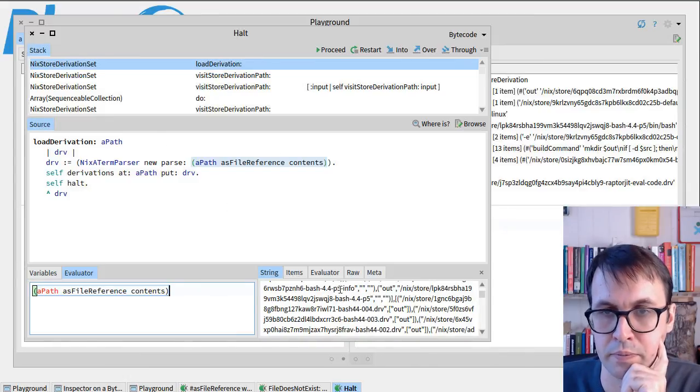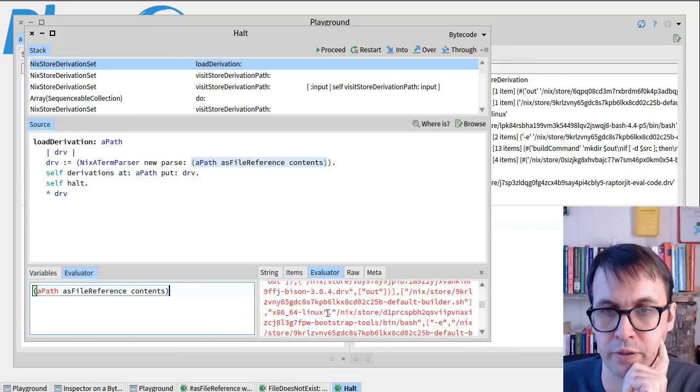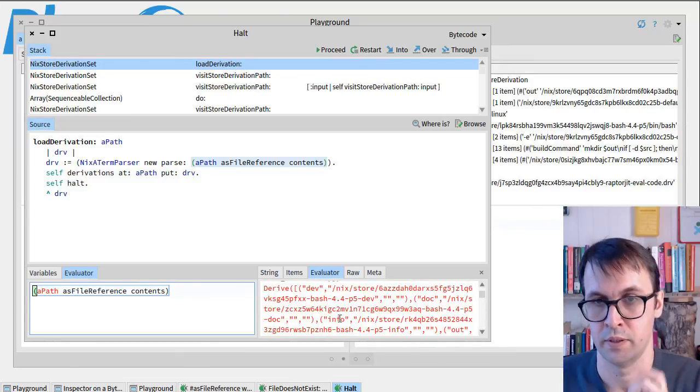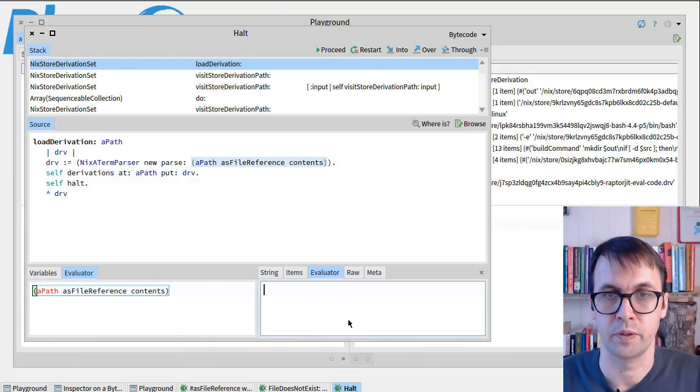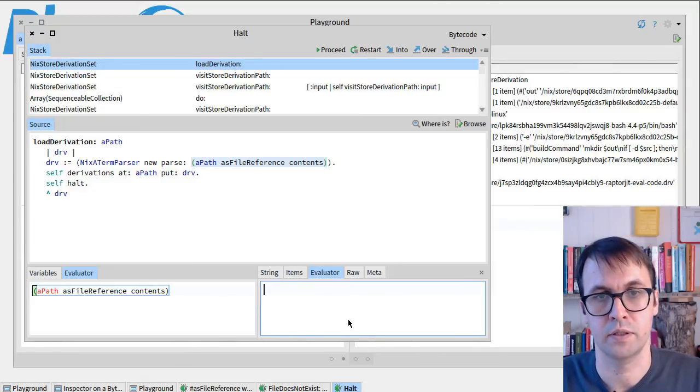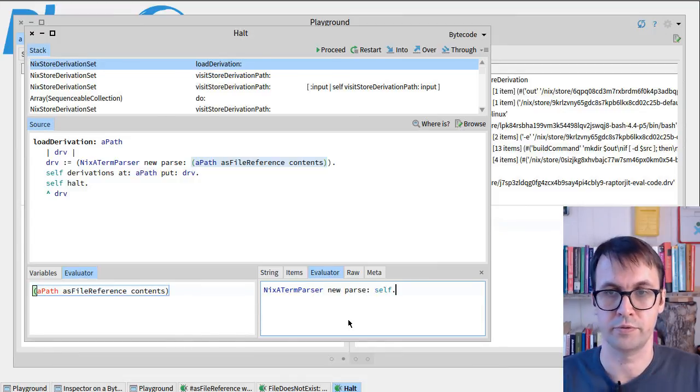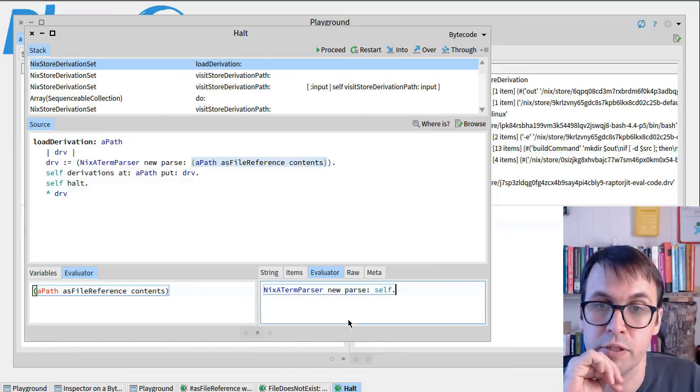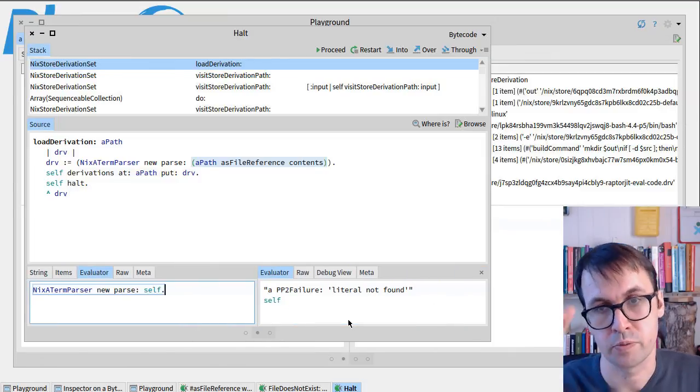Then apparently, we managed to parse that. We now evaluate in the context of that string. Evaluates Nix from parse self on that string, which is the file contents. Fails with literal not found.